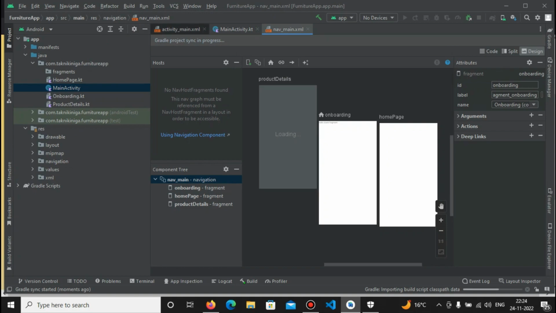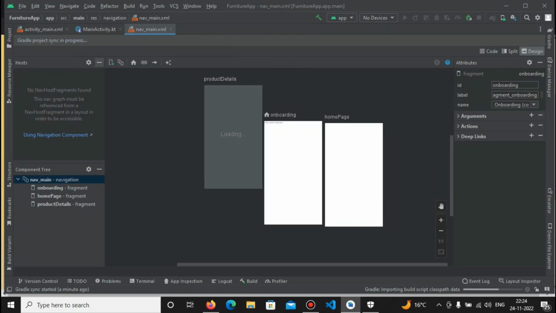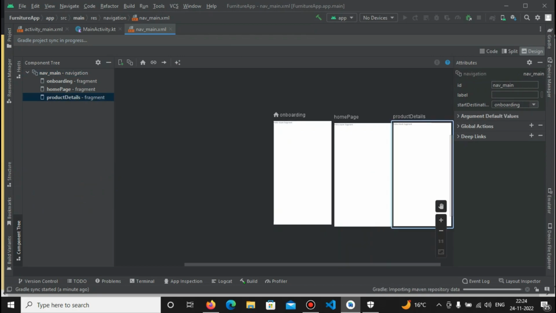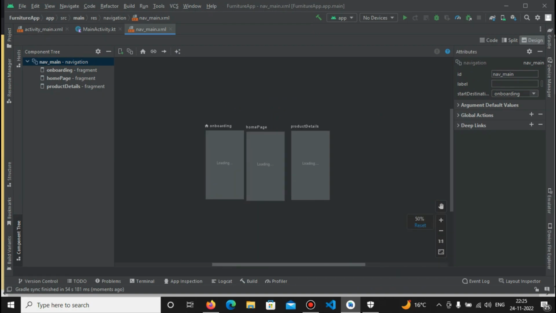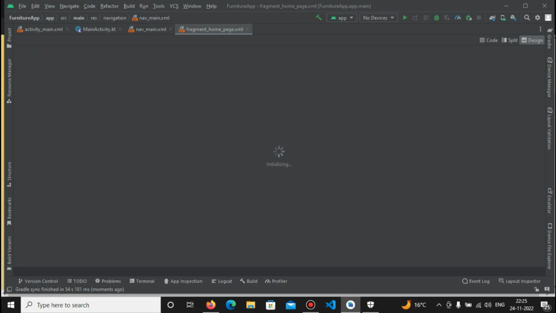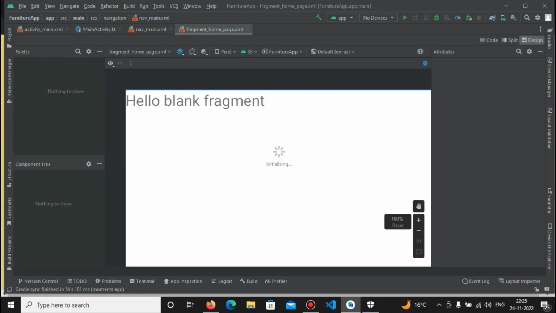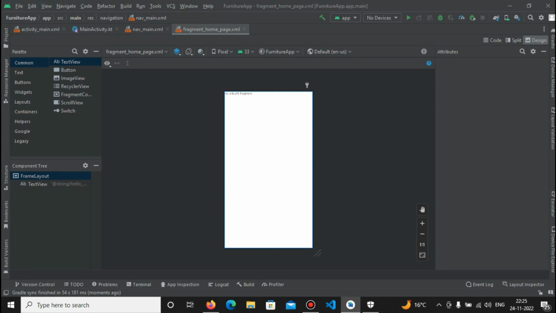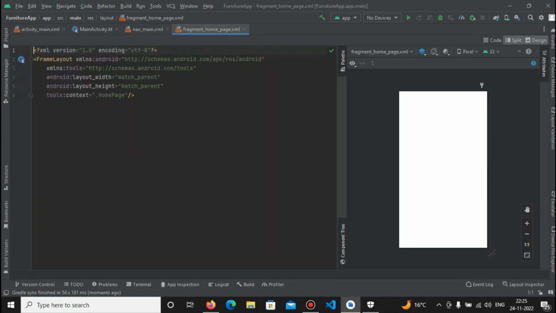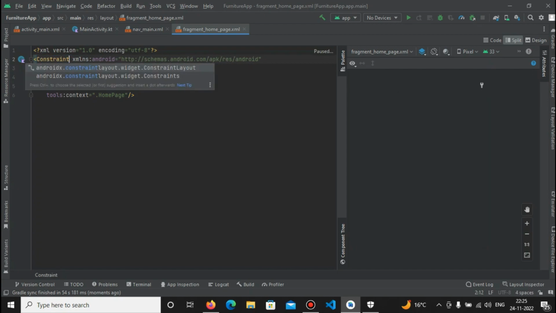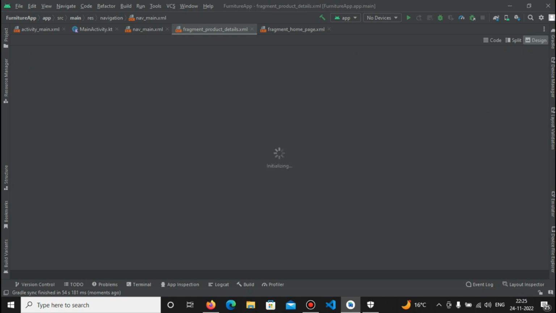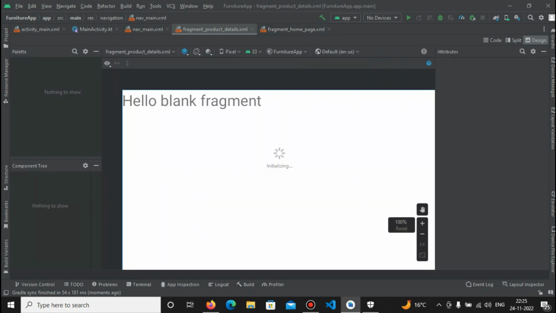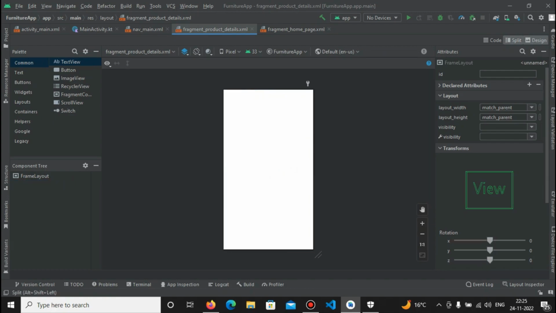After that there are a few steps I have to do. First one is to clear all the boilerplate code from my fragment.kt class, because Android Studio by default generates some boilerplate code. Second, as you can see here, I am going to remove all these things, meaning I don't need this text view and the frame layout in my application. I simply use constraint layout because it is more flexible for building responsive UI. I'm going to do the same step for all my pages, as you can see here.